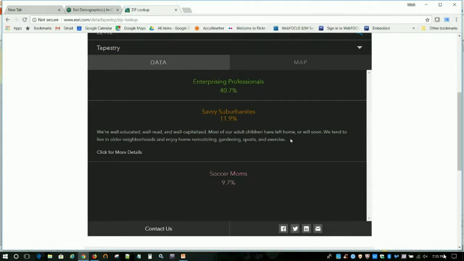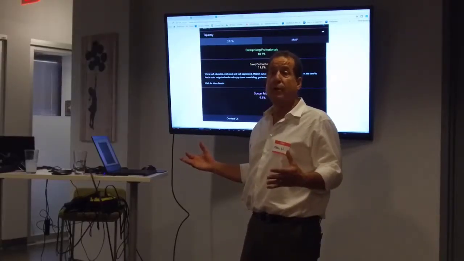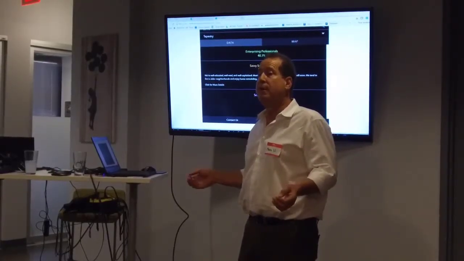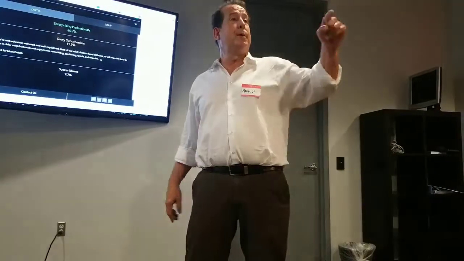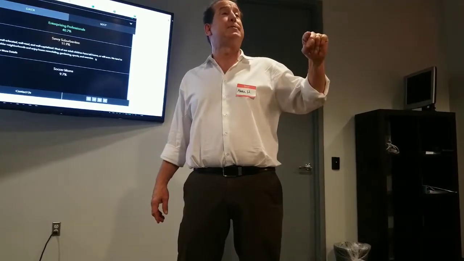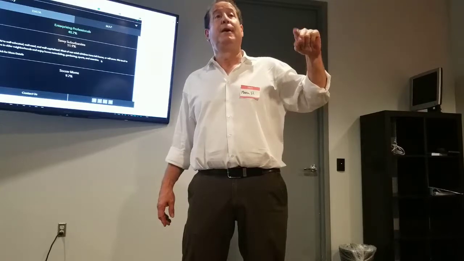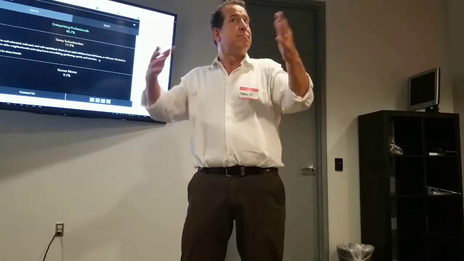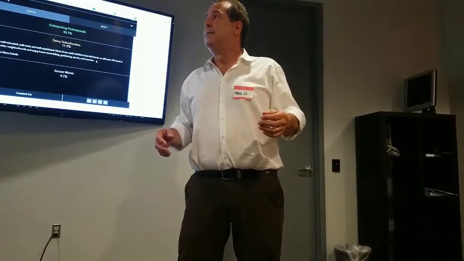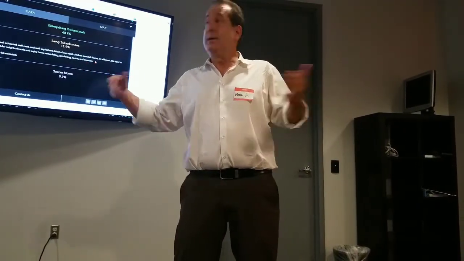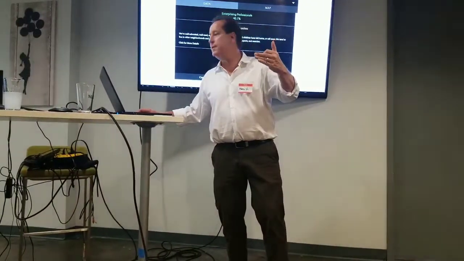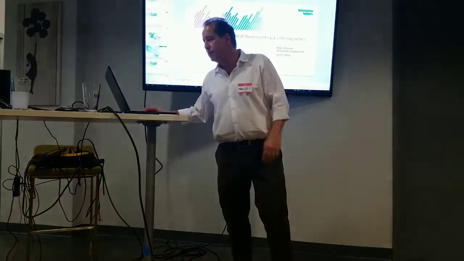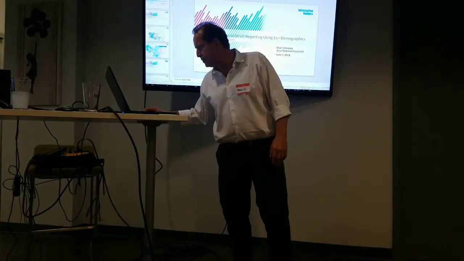This is pre-aggregated information. In some cases, not all cases, this may be all you need. If you analyze the different population segments and you say, you know what, the people we really want to go after are the laptops and lattes. There really is a category called laptops and lattes, okay? And you can probably imagine who fits into that group. If that's what we want, okay, we go search for them. But in order to kind of indoctrinate yourself into what some of this can mean, it's a really good way to kind of get started.